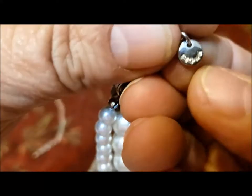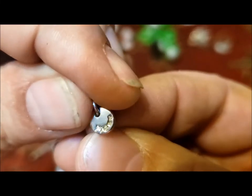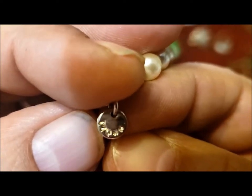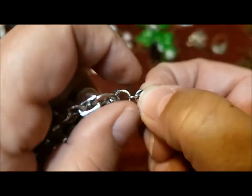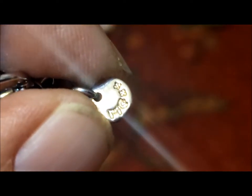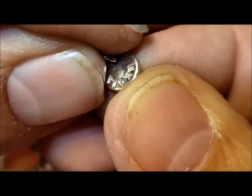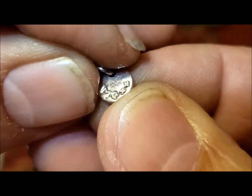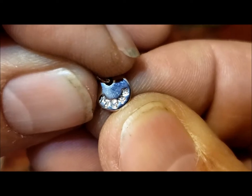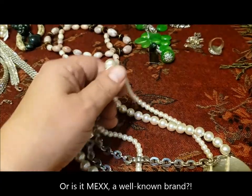Okay, I have to get used to how to do this properly without blinding everybody. M-O, Moxie? What do you want to bet that says Moxie? I know there's a way to zoom in, I just haven't figured out what it is yet. Oh, there it is. Let's go in twice. M. Oh, no, MC. And then two little X's. So that's a new one for me. This is quite substantial. Let's zoom out back to where we were.